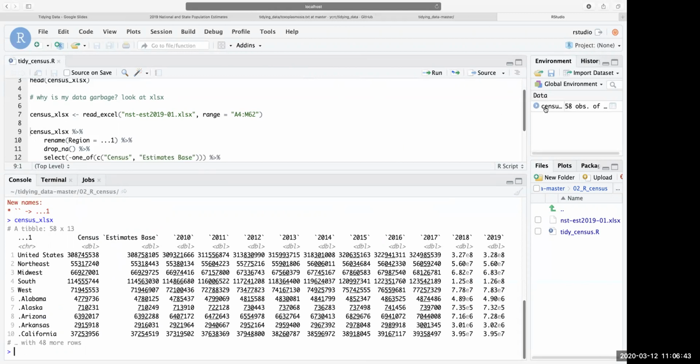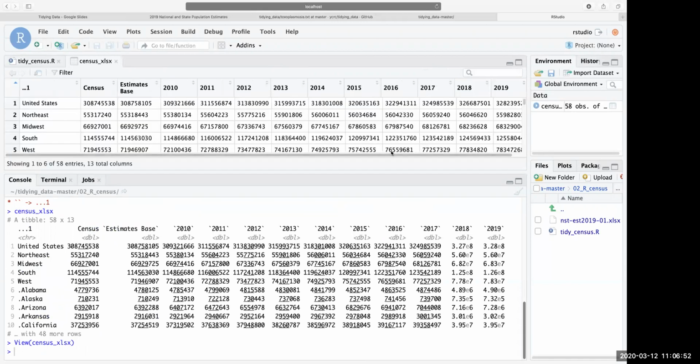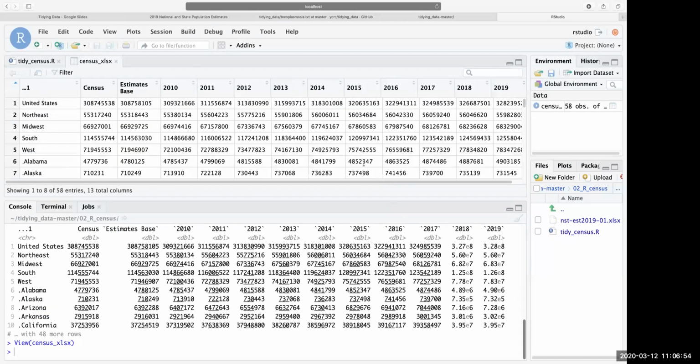In RStudio, you can also look at the tidyverse version of data frames, called tibbles, the same way as you would a data frame. You can look at it in a more Excel-like view here, and then you can filter things, etc., from here if you were so inclined.